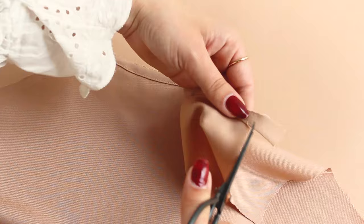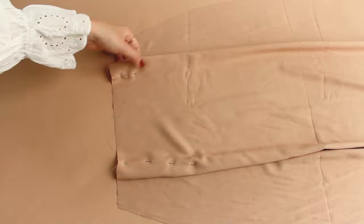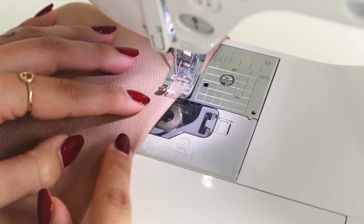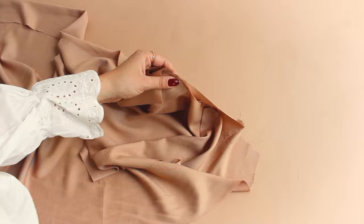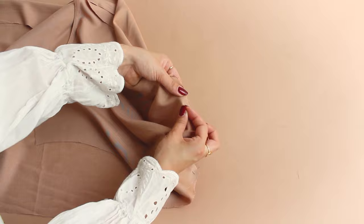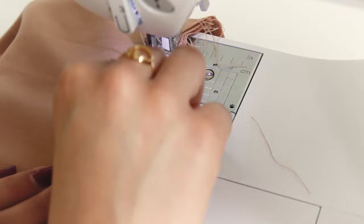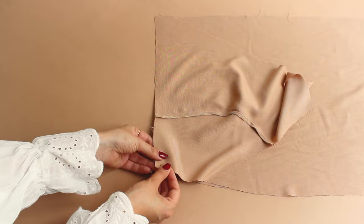Create two back darts on the back skirt panel. Join back bodice and skirt panel together. Join front bodice and skirt panel together.